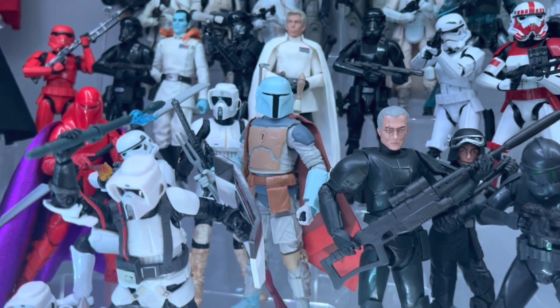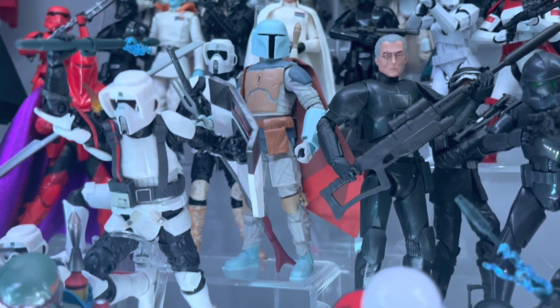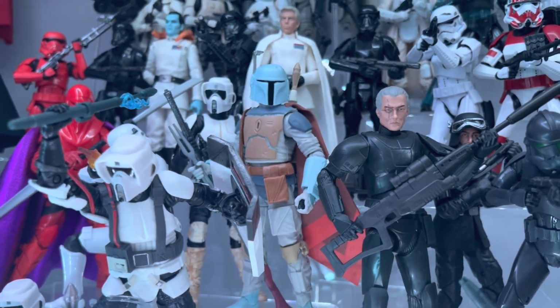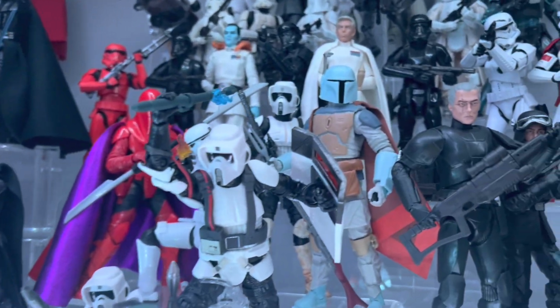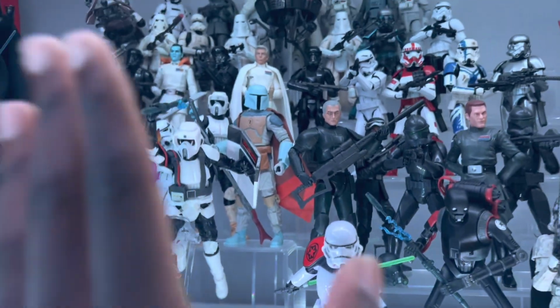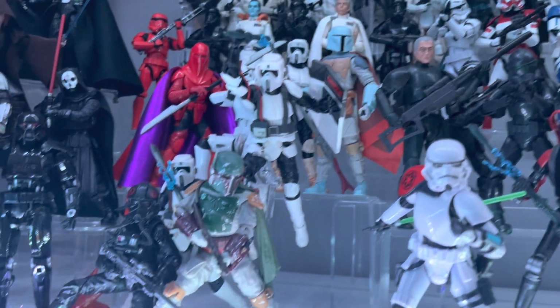Come on. Here we have, sorry my hand is shaky, but... Okay, I just moved my camera a little bit closer, so that should help. Here we have Boba Fett, the droid's Boba Fett. I actually did mean to put him somewhere over here, but I just have him over here for now. Bring some color, bring some light into this section. Not too much to where it's crazy, but just enough.